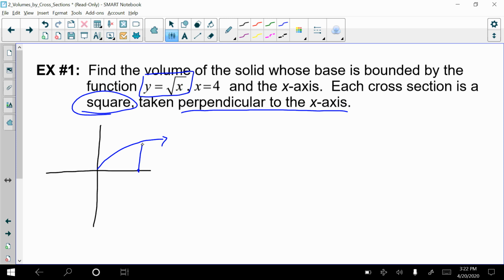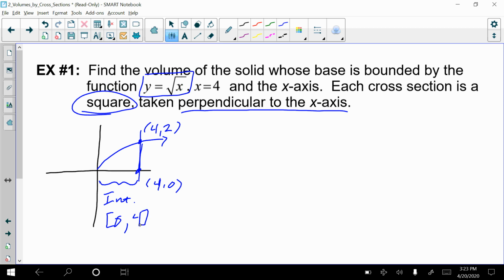Here, where we have the line x equals 4, that point right there is going to be (4, 0), and it would intersect here at (4, 2). And what we're going to be looking for here is the graph, because we're doing it in terms of y, where it's perpendicular to the x-axis, this bit right here is going to make up the interval. So our interval in this case is going to be from 0 to 4.